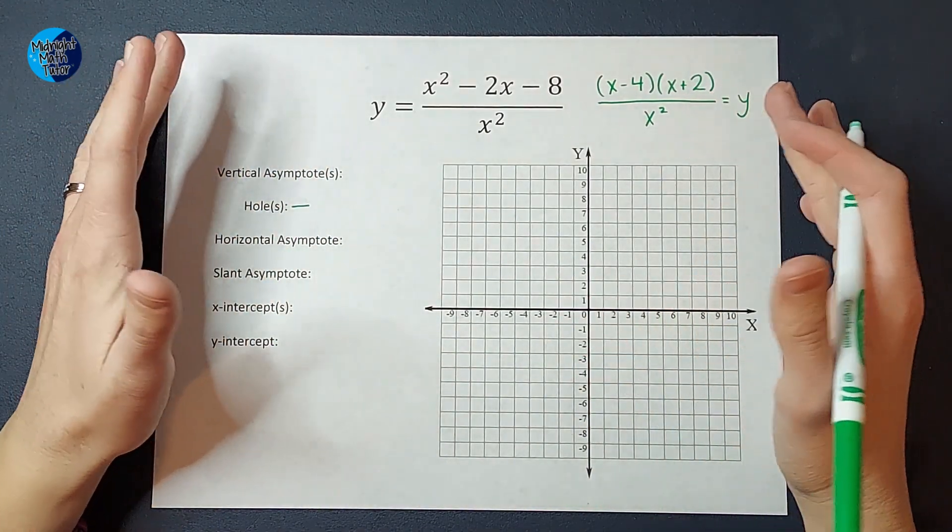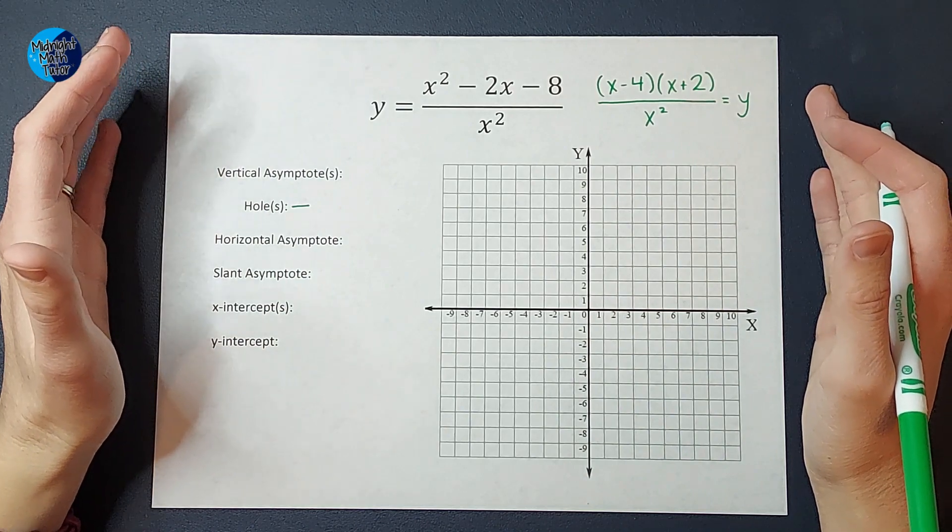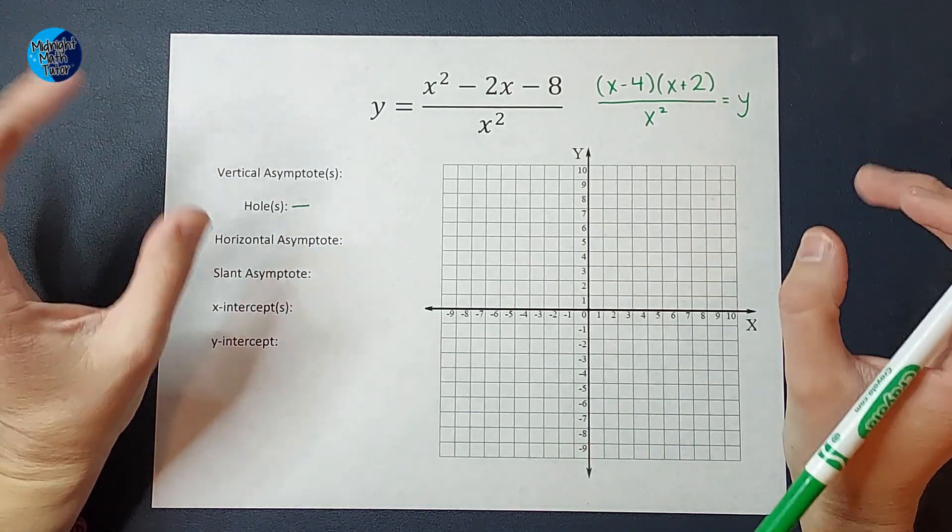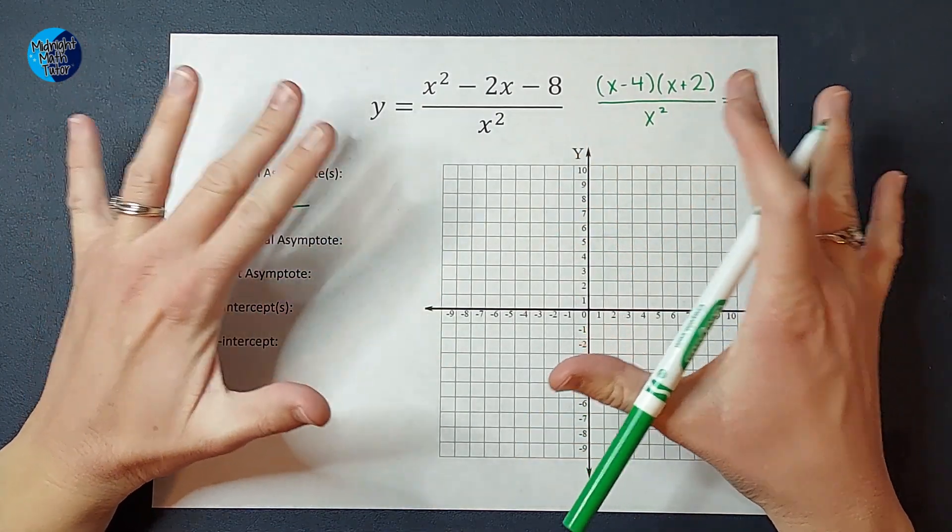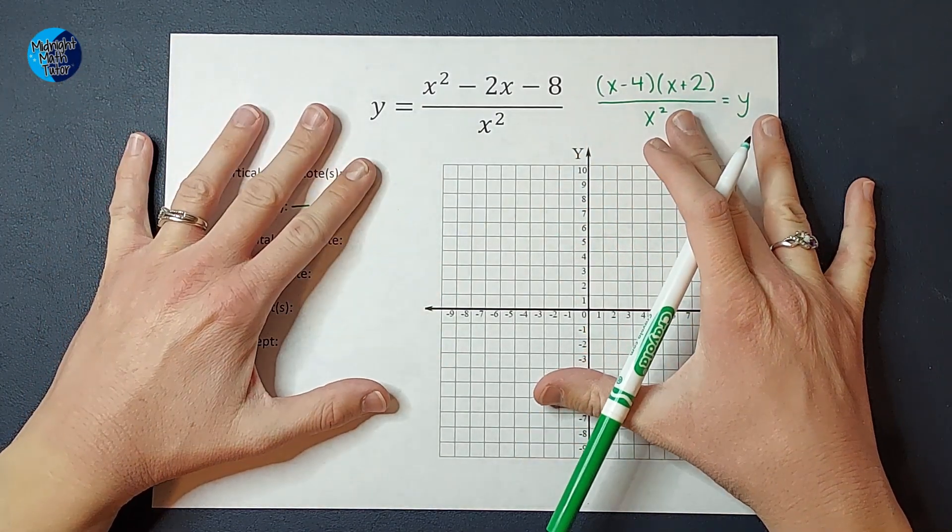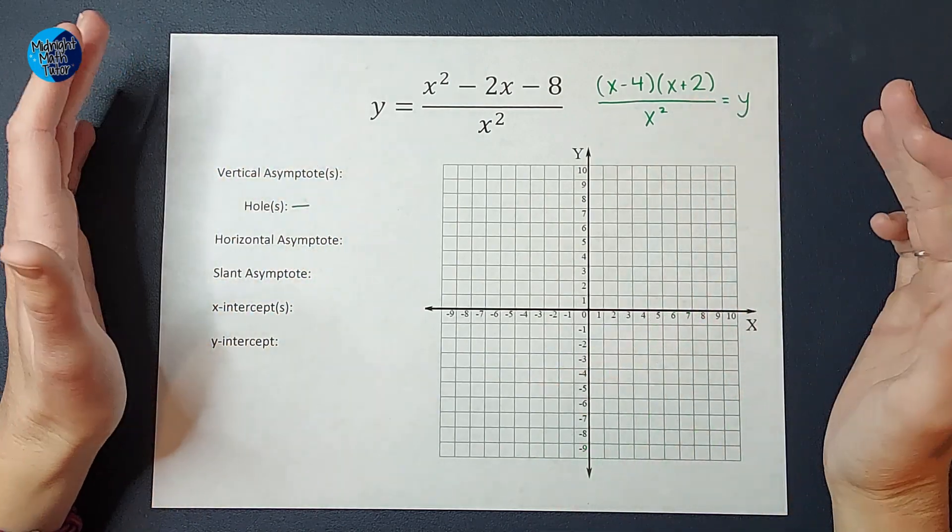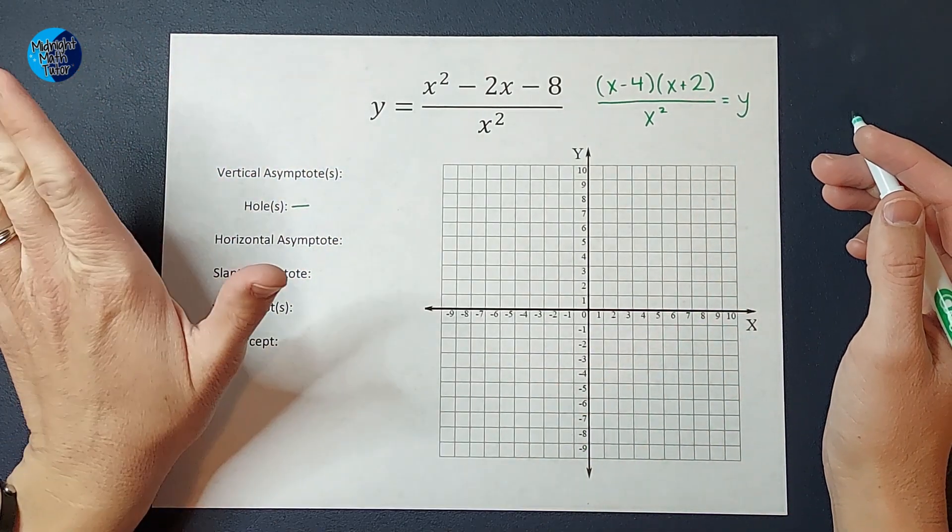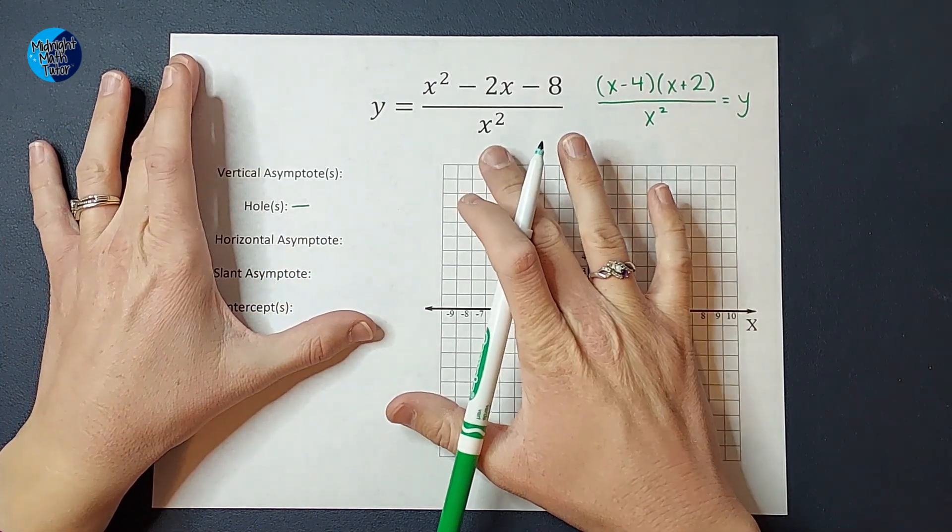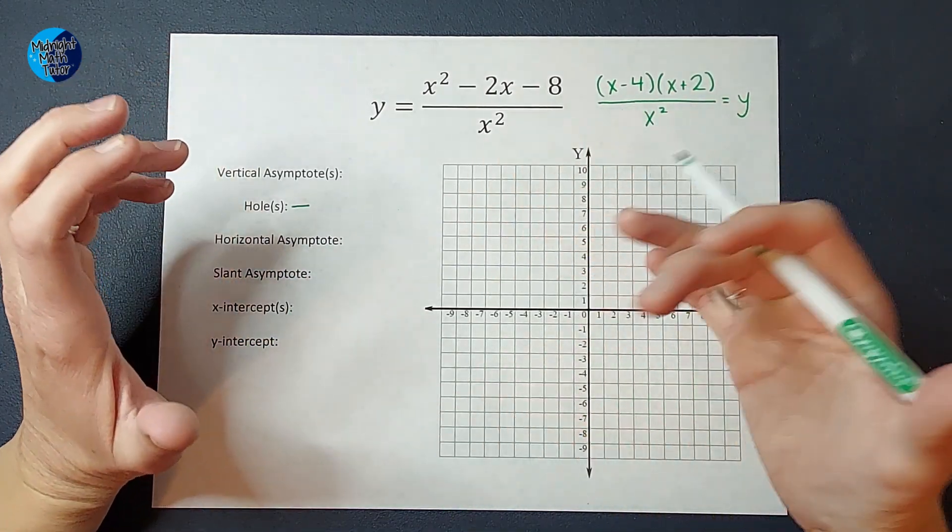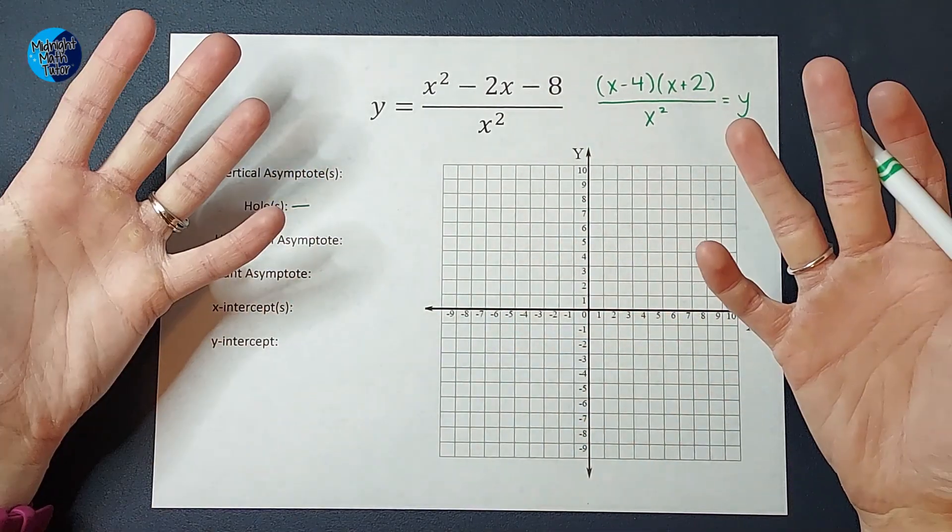So if you have been doing math in your life, which I'm guessing you have if you're still watching this, you know that we do not deal with zeros in denominators. It's like the black plague in math. So we don't like it. So a vertical asymptote is formed on our graph where the denominator could be equal to zero or where it becomes zero.